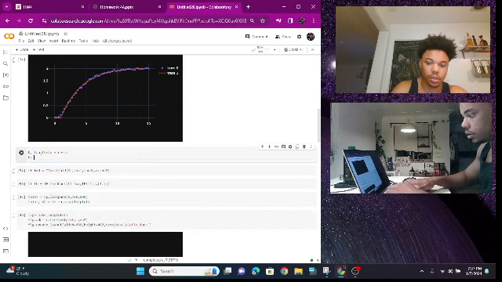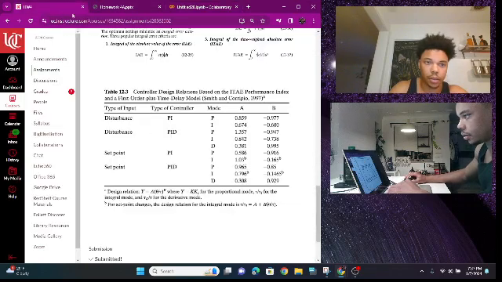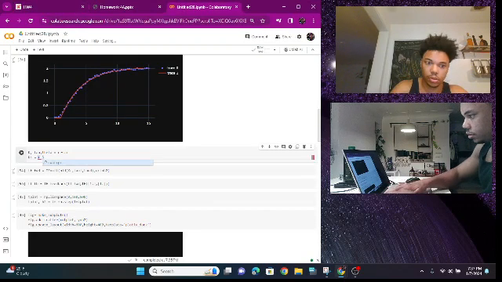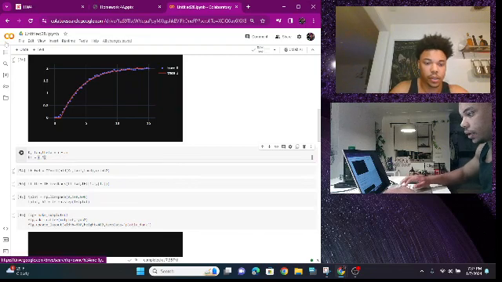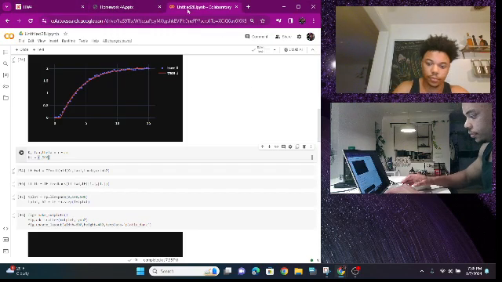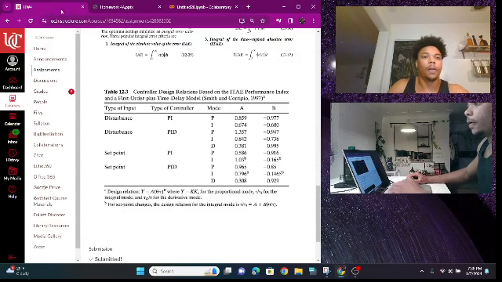KC is going to be equal to Y divided by K, and Y is equal to A, so 0.586, and it's going to be times tau divided by theta, right over tau.